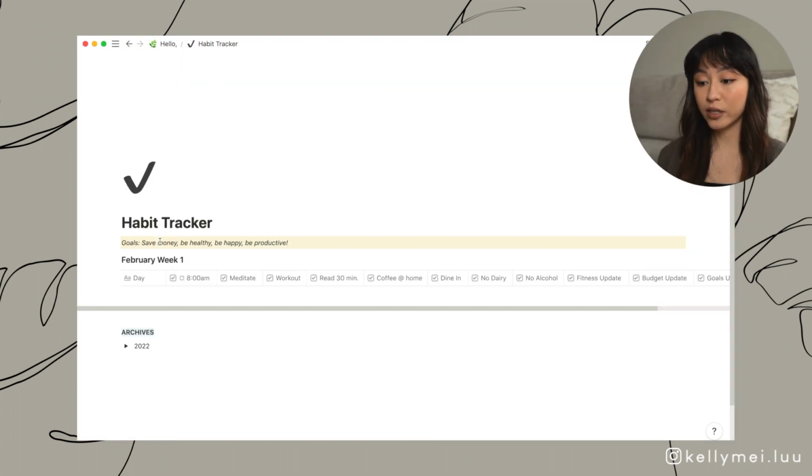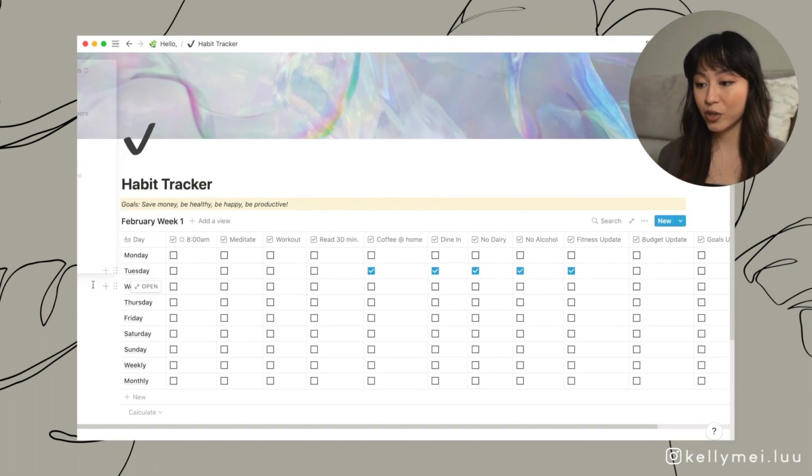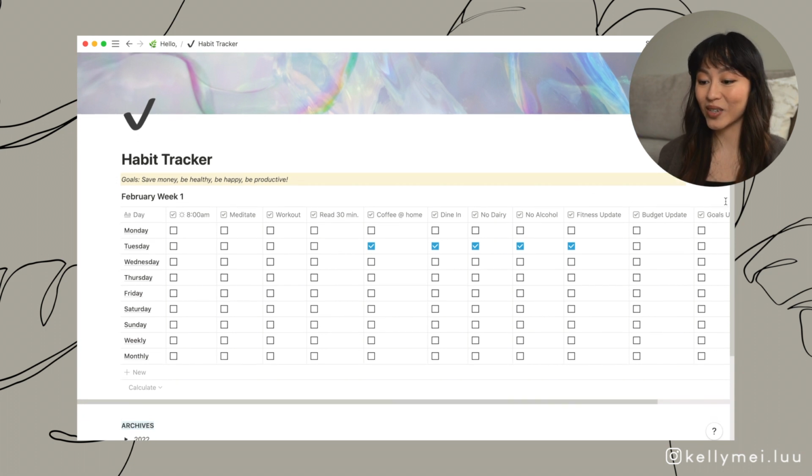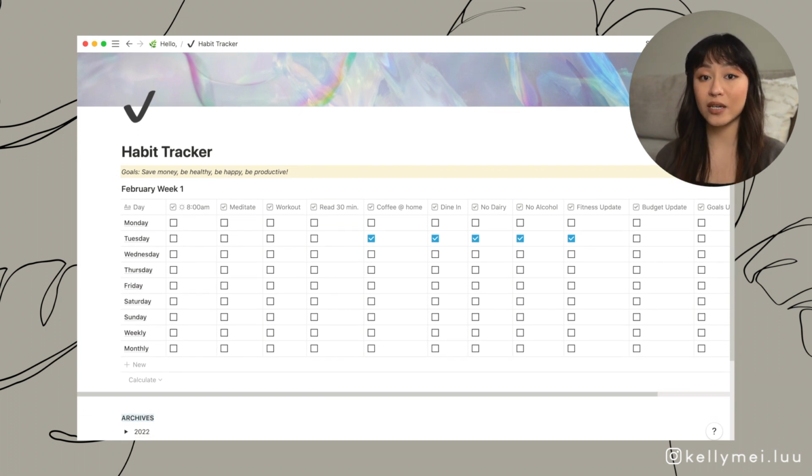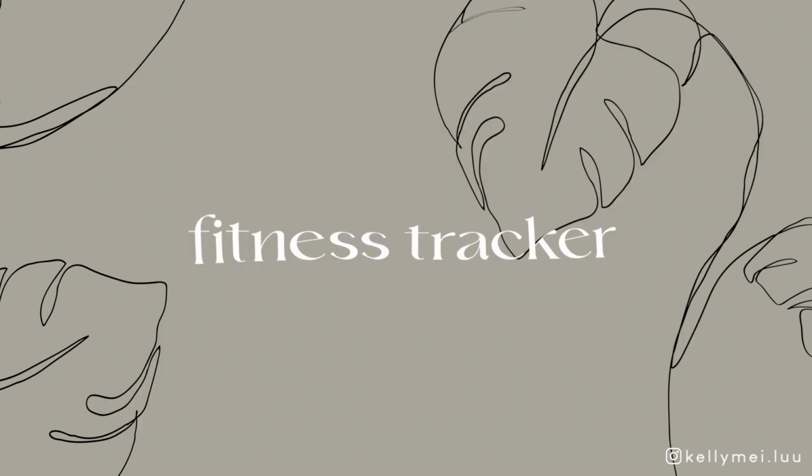So starting off with the daily section, I have my habit tracker. I have a few goals at the top that I like to strive for every day, such as waking up at 8, which is the earliest I can wake up, I swear. And I like to look back at the end of the week to see how I've been keeping with my goals and habits, and it's just like a nice overall view. It's actually motivating because it's so satisfying checking off these boxes.